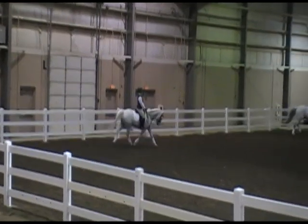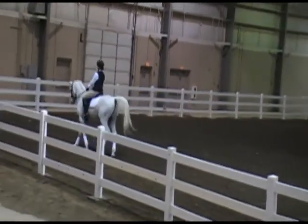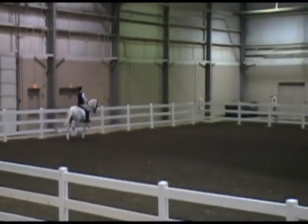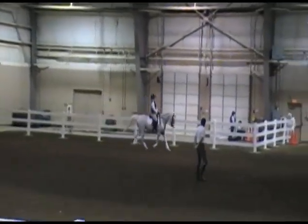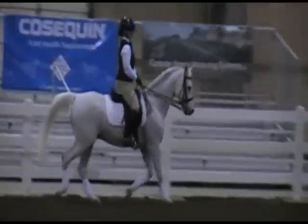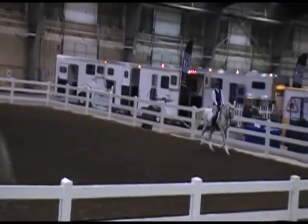That's a really good tempo to ride him in. Even though this may seem a little too fast, it doesn't matter. First, he has to have the idea that he can stay forward to the contact and accept her leg a little better. Keep working that trot — think medium trot. I would rather have him go a little too fast than have him not really go into the contact. I think that's really perfect for him.